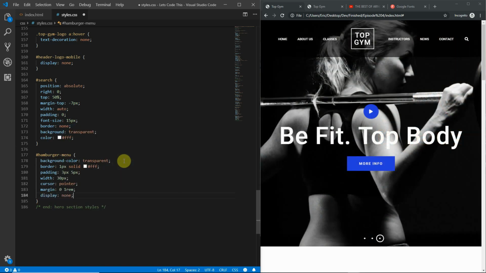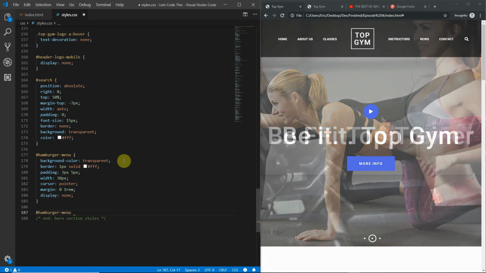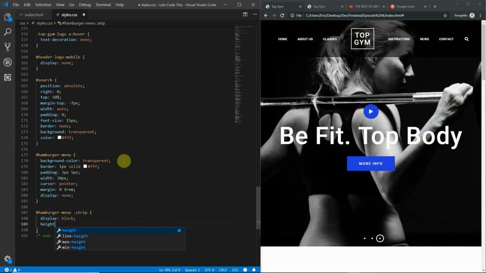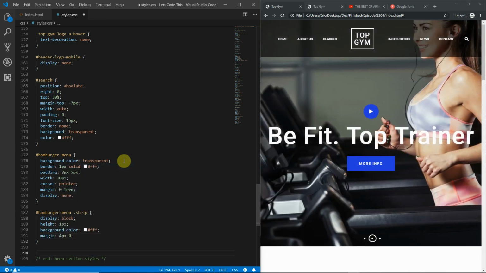And by default, it's going to be display none because it's only visible on smaller screens. Next, let's work on those strips inside of the hamburger menu. So hamburger menu dot strip display block, height 1 pixel, background color white, margin 4 pixels and 0.